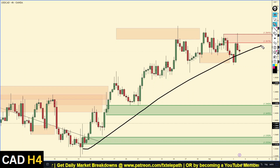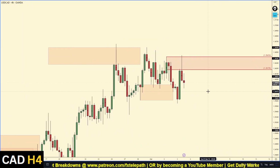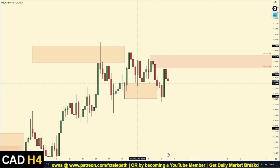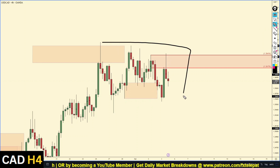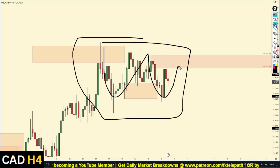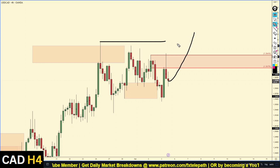So we have seen nothing but strength on the 4-hour chart. Now, if we zoom in on the most recent price action, we had a decent little 4-hour demand zone here, reacted, actually broke through, left us with supply, kind of pierced through. So clearly right here, we are seeing some sideways price action in USDCAD. So to be very clear, if we do end up breaking above and continuing this 4-hour uptrend, then it's longs all the way on day trading timeframes.